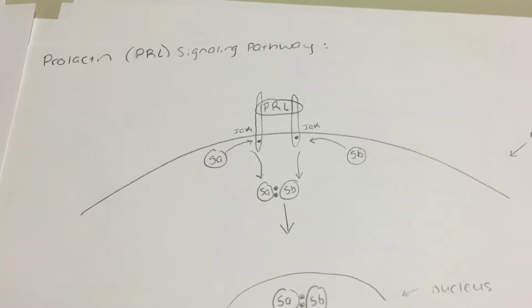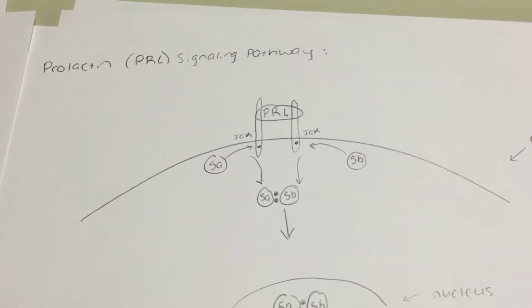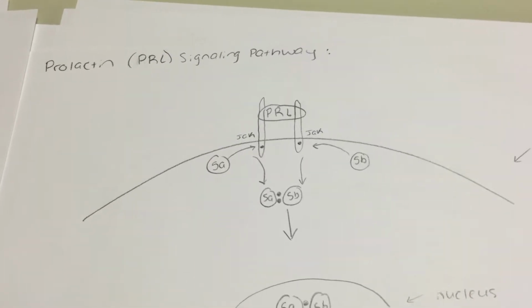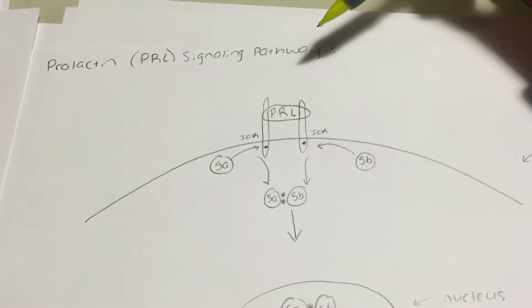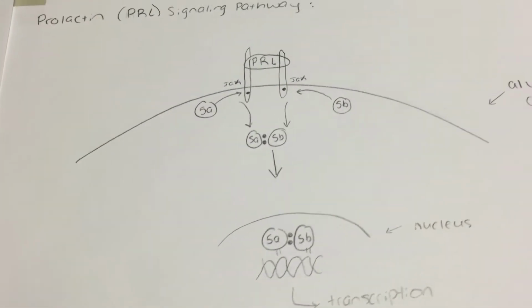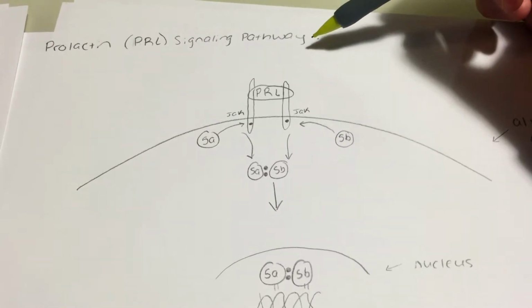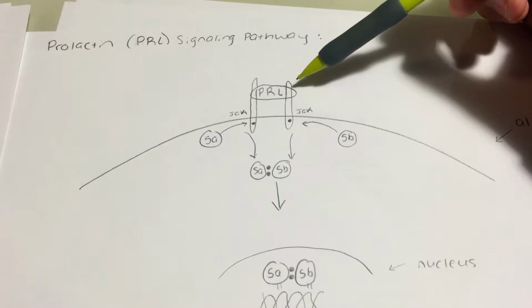A stimulus, such as suckling, will stimulate the paraventricular nucleus to secrete thyroid-stimulating hormone from the hypothalamus. Prolactin is secreted as a prohormone by acidophils, also known as lactotrophs, in the anterior pituitary. The prohormone is then cleaved to become a protein, prolactin. Prolactin enters the bloodstream and circulates through the body.